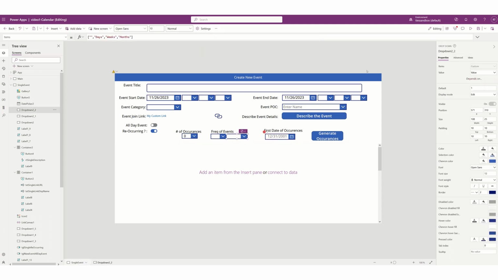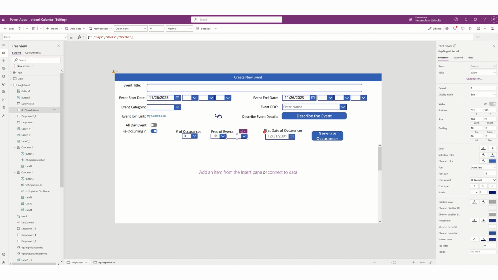we need to name this to DRP single interval because we're going to have to set this stuff up later.